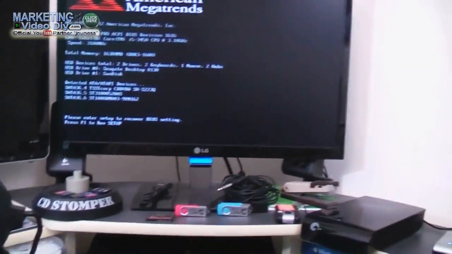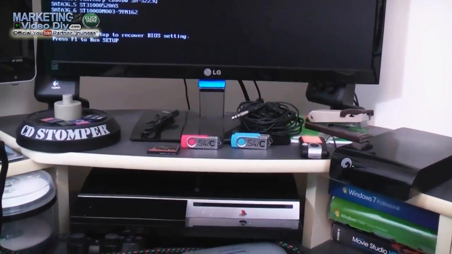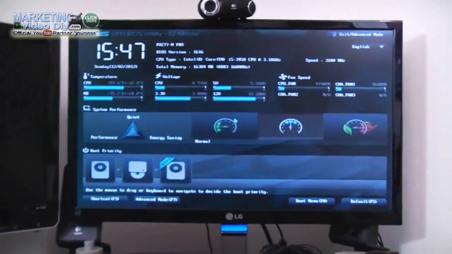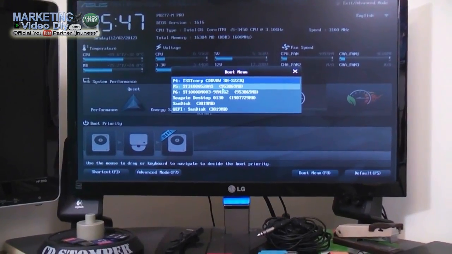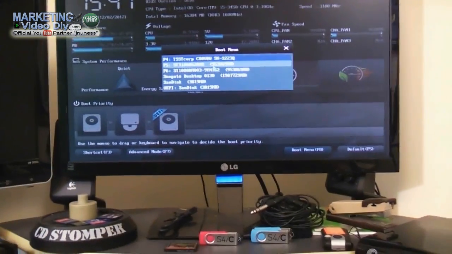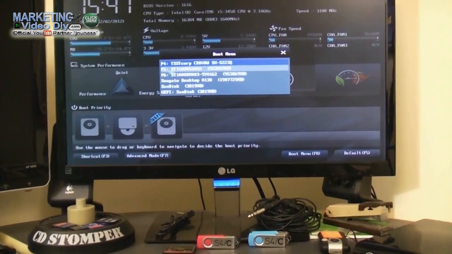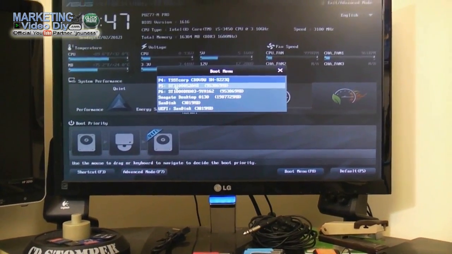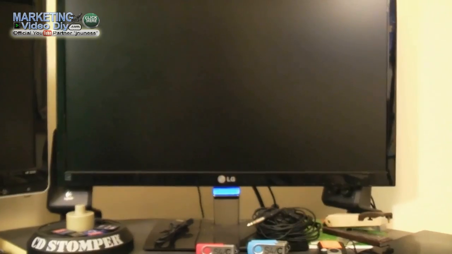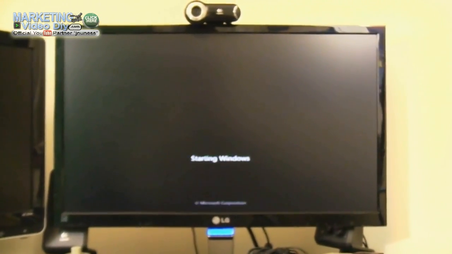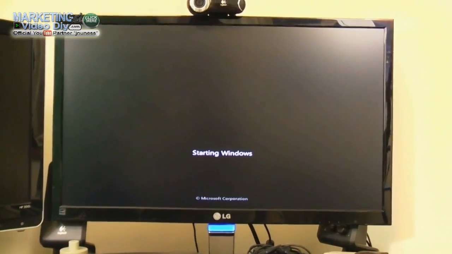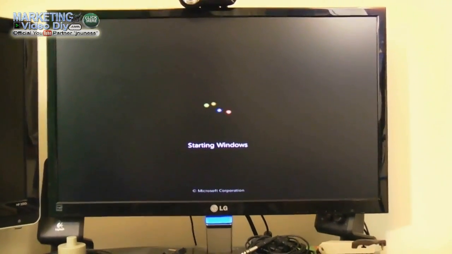Okay, as you can see, it went to setup. Okay, I would expect it to go to Windows. So just press F1 here. Okay. And we're gonna click boot menu, and we're gonna boot from your number one hard drive. So I got three hard drives showing here, but my C drive, which is the main drive, is this one, P5. So I gotta click on that one. You may have to see the number of the reference drive if you have more than one drive to make sure you're restarting from the right drive. Because what happened here is that it's starting to boot from the USB instead of booting from the hard drive. Okay.